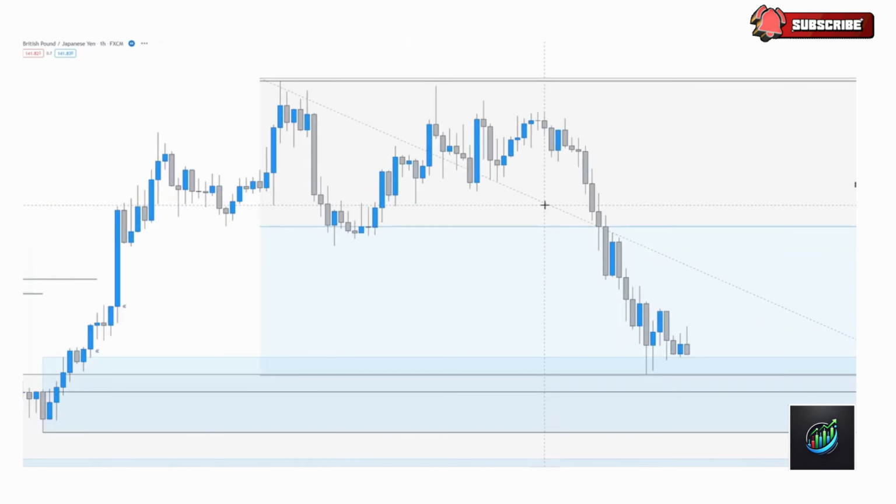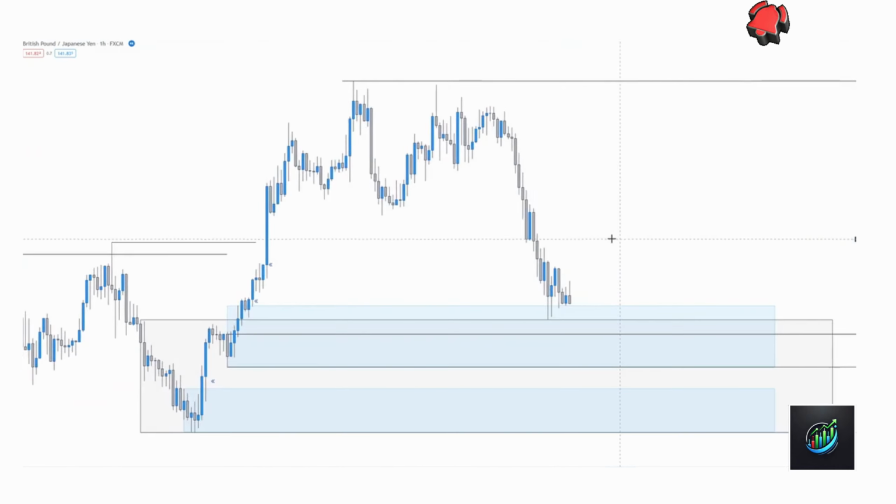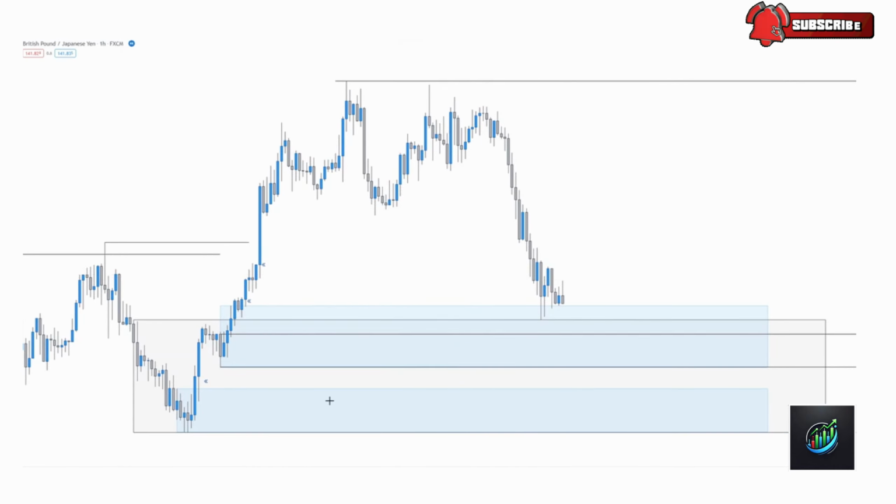So what we'll do is drop down to the hourly chart, and we'll get rid of this just to clean up the chart. What we can do is take this one step further and refine both of these order blocks just a little bit further, and then we will play price and see if price taps into either of these blocks, and we can see if we can get an entry.